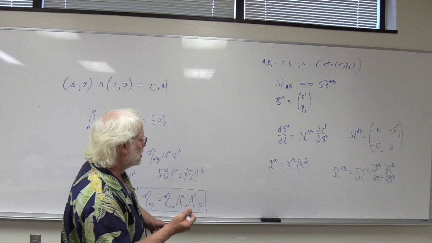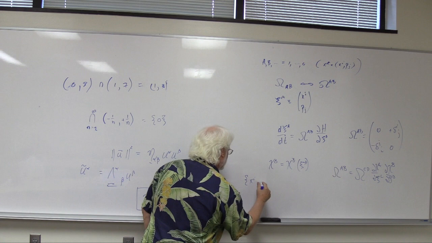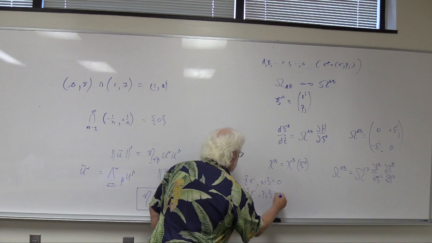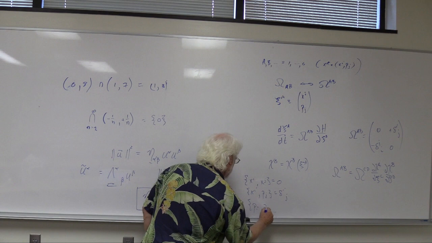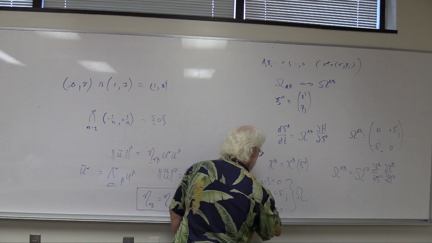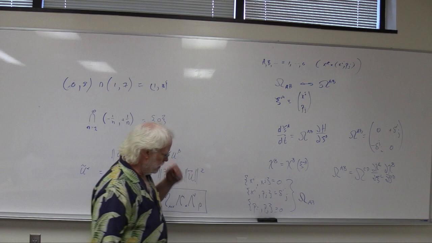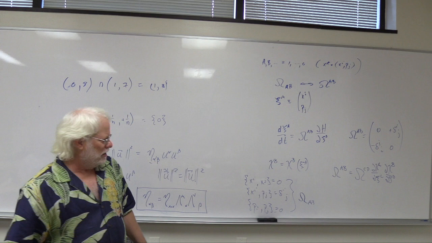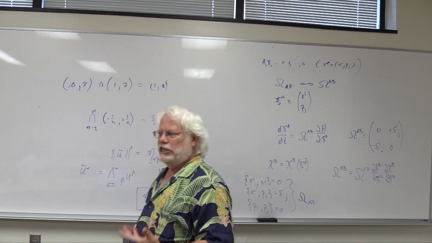Canonical transformations have Poisson brackets that look basically like this: x_i with x_j is 0, x_i with p_j is Kronecker delta, and p_i with p_j is 0. This is basically omega AB. So you can look for canonical coordinates that are related the way we like x and p to be related, and in those coordinates, omega takes a particularly simple form. In general, it is a closed, non-degenerate two-form.